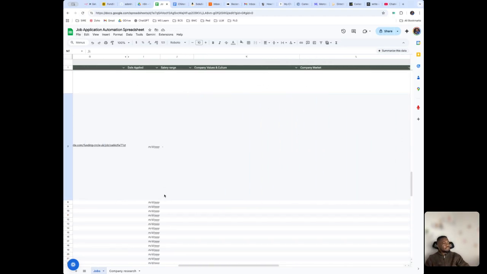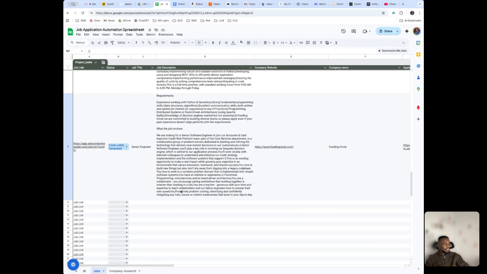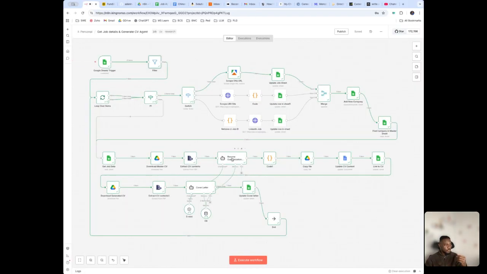But essentially, it takes a lot of the heavy burden of adapting your CV to different job roles. And you can, of course, tweak the prompt inside of here a bit more, in the resume customization agent and inside the cover letter agent, to make it more meaningful and more impactful for what you want to use it for.